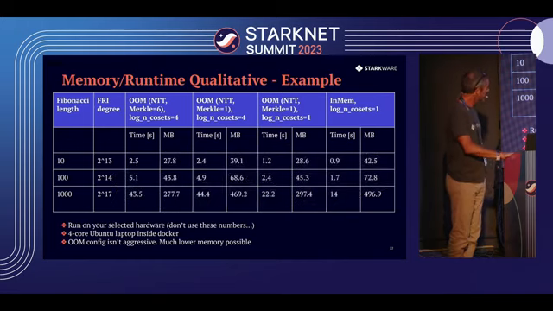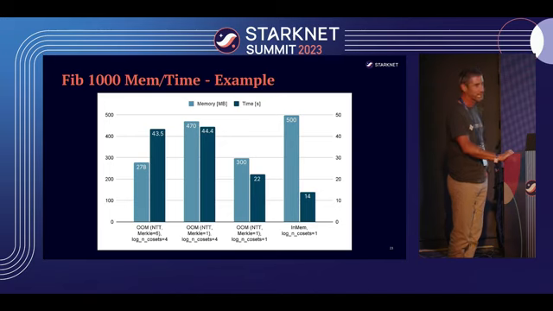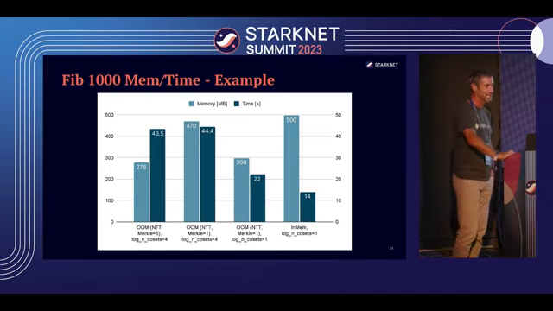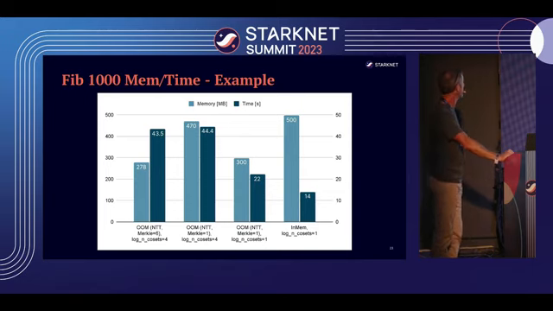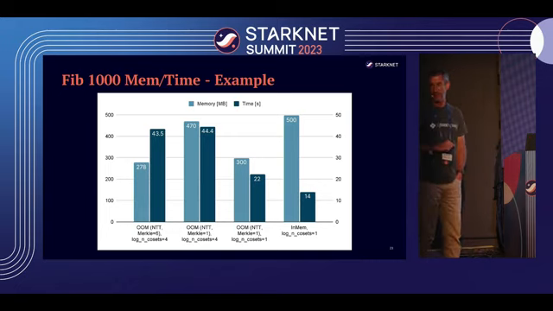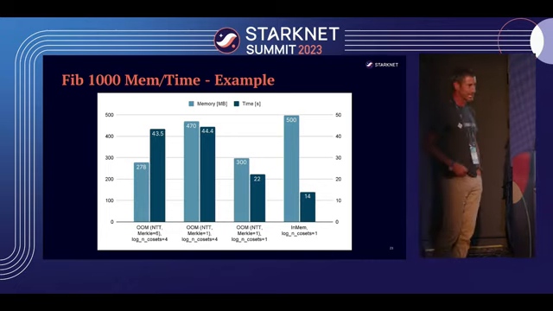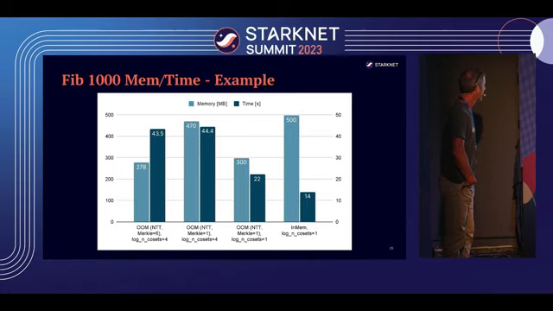So there are numbers underneath, and I'll show them in graphs. I think this is a little bit more convincing. In this case, we have multiple runs of the same prover for a Fibonacci series, instead of the 10th element, the 1000th element. Okay, so it takes a little bit more time. In this case, it's under a minute, but as you can see, with different configurations, different runtimes, which are the dark bars. On the left-hand side, you see different memory consumptions, which are the light bars.